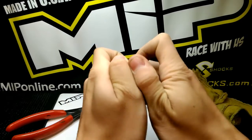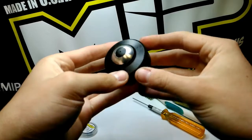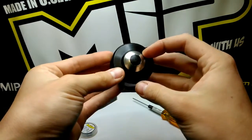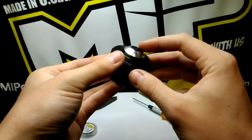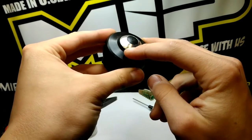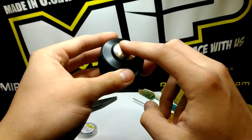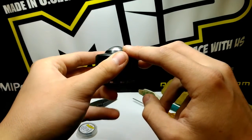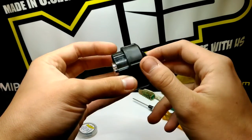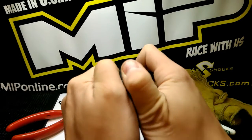So I'm going to try and loosen it up, and as you can see, I can't loosen it up. What happens is the dirt gets in between the threads, and you can't take it off. Also, the main issue is that dirt gets in this net fit right here. Little dirt particles get inside in between the cap itself and the umbrella here, and it makes it pretty hard, if not impossible, to remove it simply by unscrewing the two. So your best option is to actually use some pliers, and we'll show you how to do that.